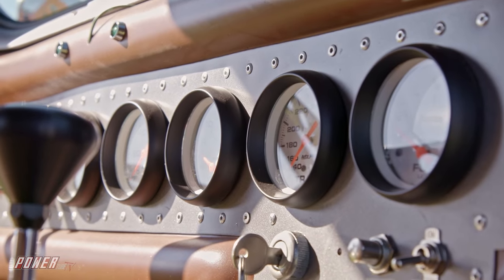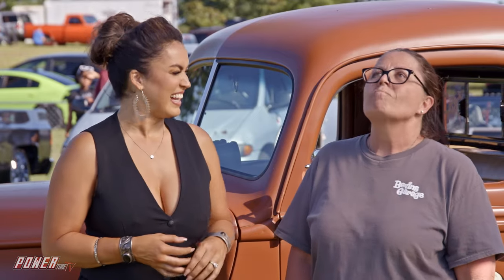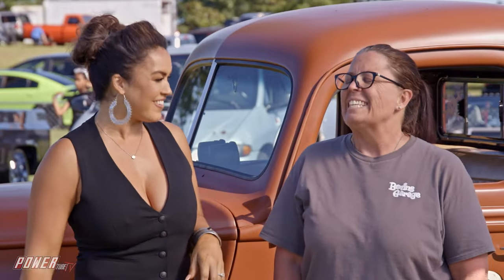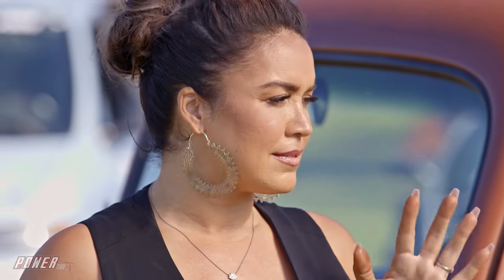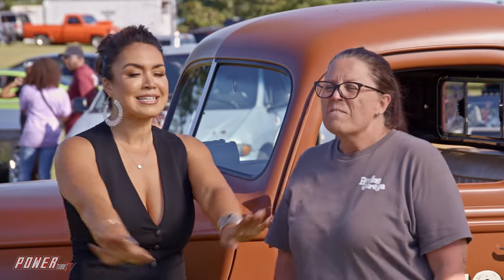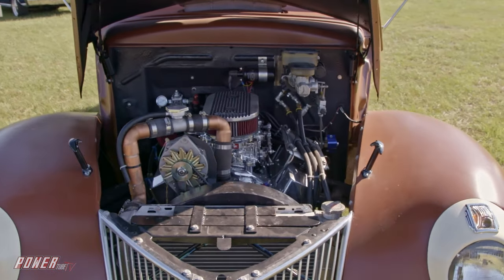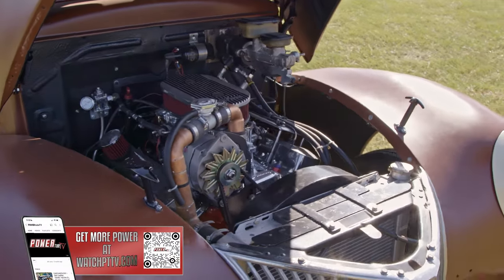How long have you been working on cars? I've been working on cars since I met my husband 43 years ago — he brought me into the black hole of the car world. It's beautiful. Are you going to do anything more to it? It's never done. How fast is this thing? I haven't had it over 55. It does have a race motor in it. So how many horsepower? Good question — that's for the next interview. We'll ask Jim when he comes up for the tow truck.